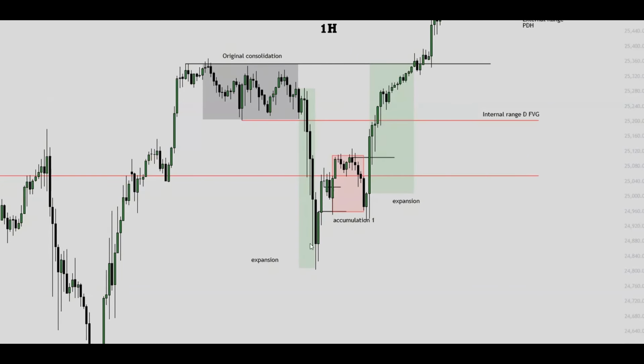After tapping the daily gap, we start the V-shaped reversal, respecting what? Bullish PD arrays, right? So this would be your first stage of accumulation, because we're accumulating or consolidating. That's the same thing. We swept the low of that range. We start the expansion again into what? Into the original consolidation that we had after we swept out the external of the range.